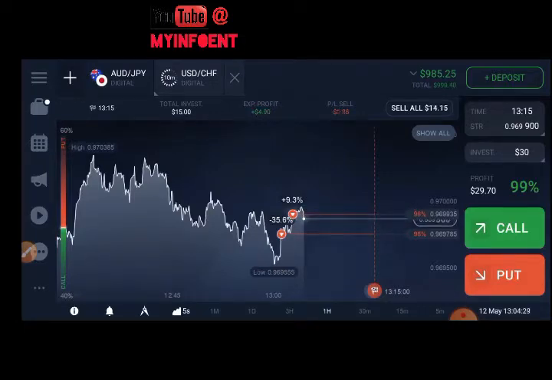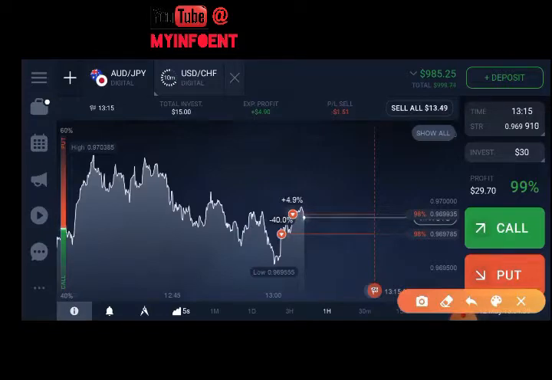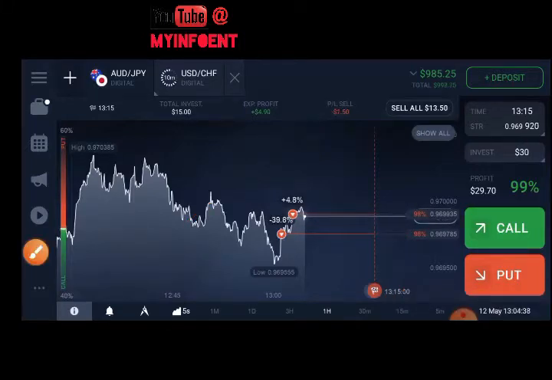Okay, it's retracing, and once I start seeing profit, it turns green. Currently it's red. When it starts turning green, it tells you the profit amount that you're getting. As you can see, it's already 44 cents. Remember, this strategy doesn't wait till expiration time. You don't wait till expiration time before you sell off.